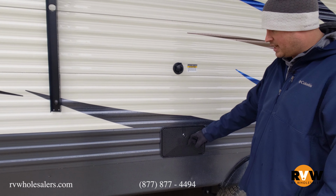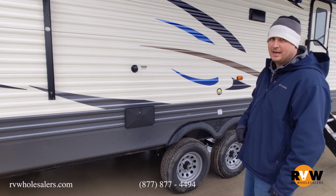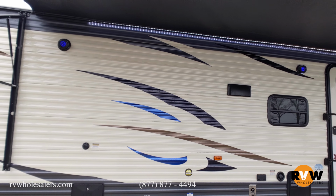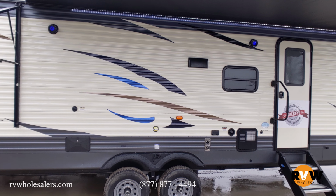You've got an outside shower location, so you've got hot and cold water to spray the kids off if they got sand on their feet, the pets and everything else. As we keep going, you'll notice you've got two exterior speakers with the blue light, which looks really sharp, and then you've got a full LED light.